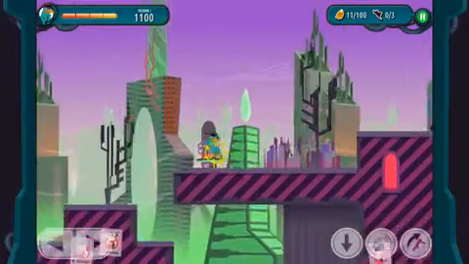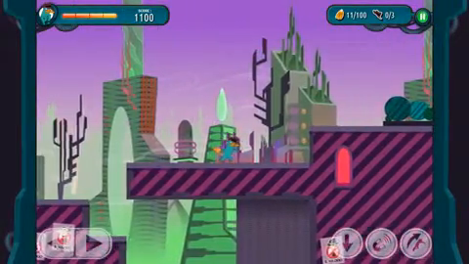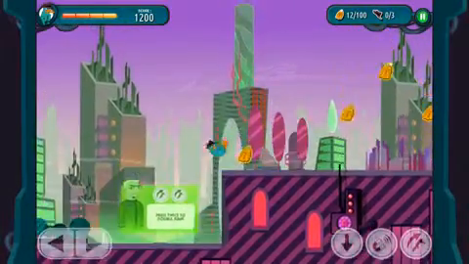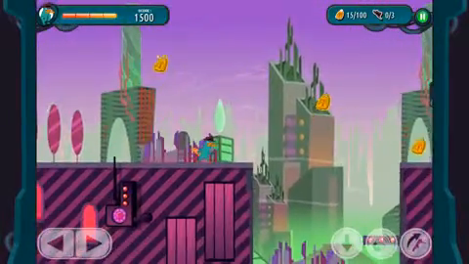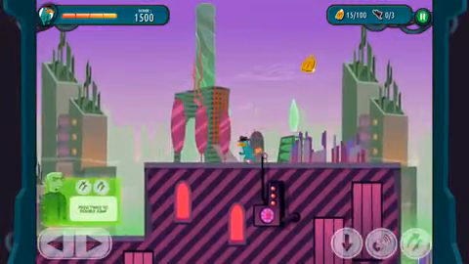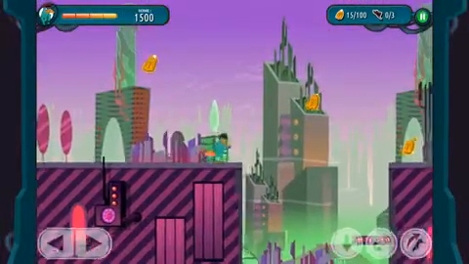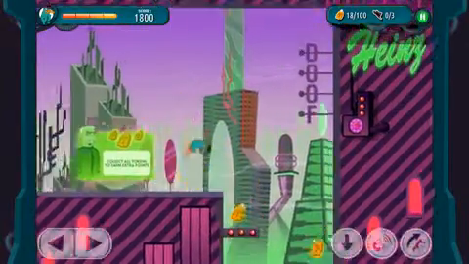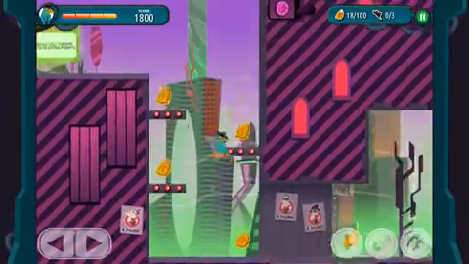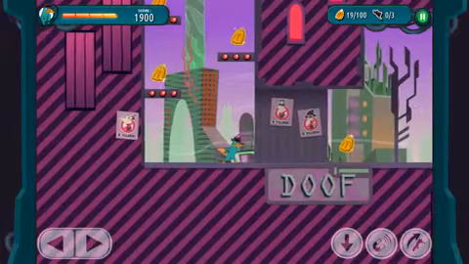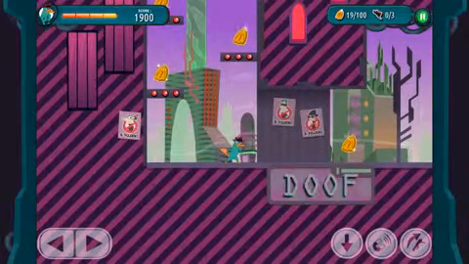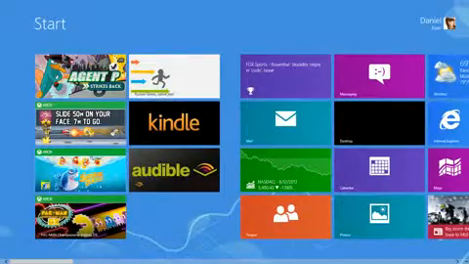But the one bigger point I want to make is that this is one large level, but you're only seeing a section of the platforms at any given time. You have a view of those sections. So this is a platformer. This is what a lot of people like to play, and when you finish one level, you go to the next level. So let's go back and look at a second one.